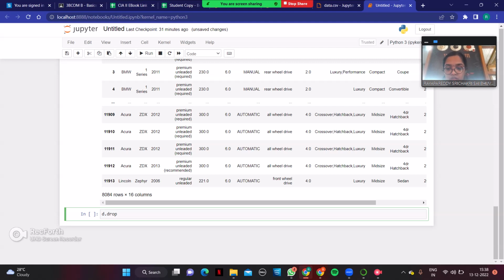After that, to remove the duplicate values in the data set, we will use the command drop_duplicates.